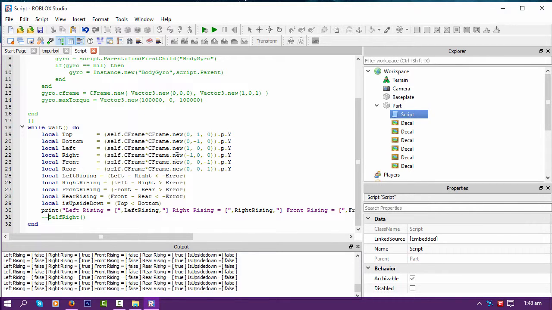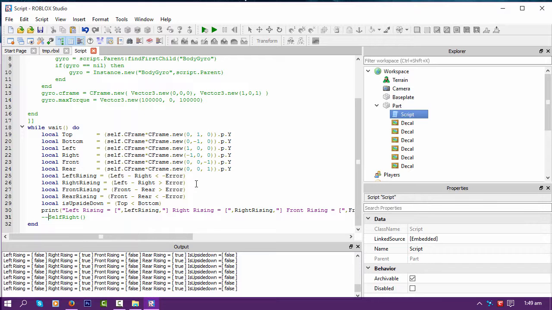Basically what I'm doing is I'm taking the CFrame of that brick and adding an imaginary CFrame to it. In other words, for top we've got the CFrame of the brick where it is, the position plus the rotation, and adding CFrame Y of 1 to that. So no matter what direction the brick is, it's always one position above the brick, according to the rotation of the brick. And the same for bottom, left, right, rear and front. And as you can see there, I'm using different values for each.